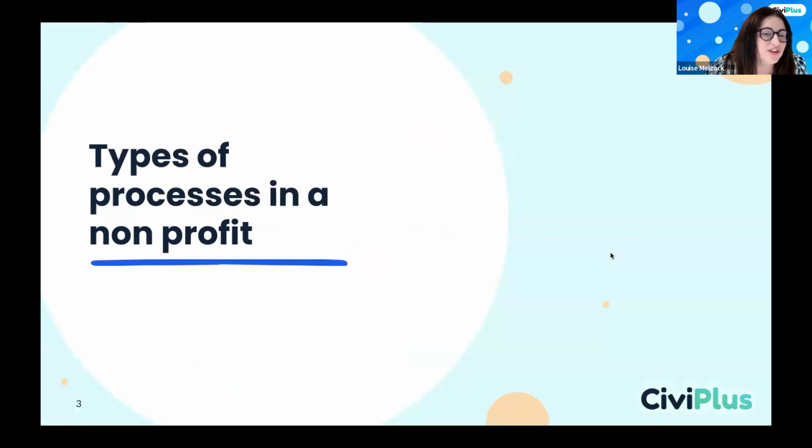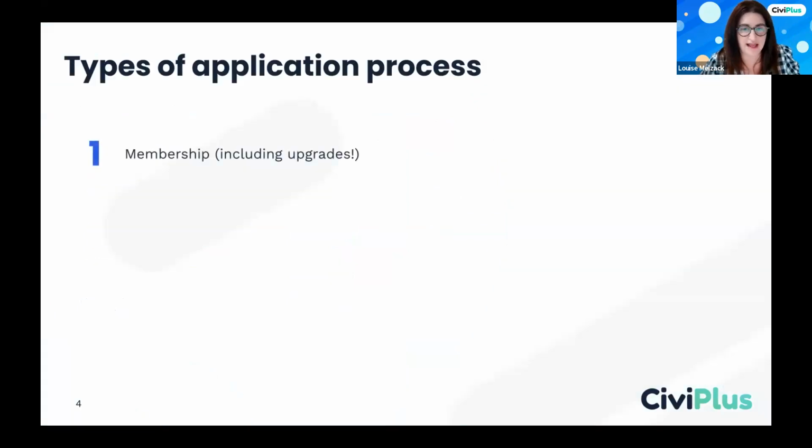We just want to start off by talking through the different types of processes that you might encounter working in a nonprofit, and I will hand over to Alex for that. We've given it a bit of a spoiler really in the poll as to processes that you can run. Obviously, a really obvious one that lots of you seem to be running is your membership application processes. These can be all sorts of things.